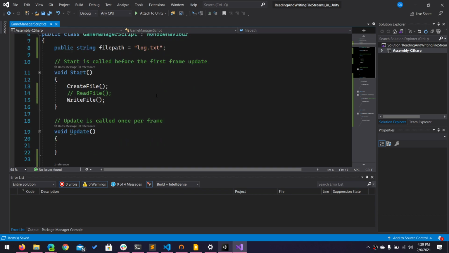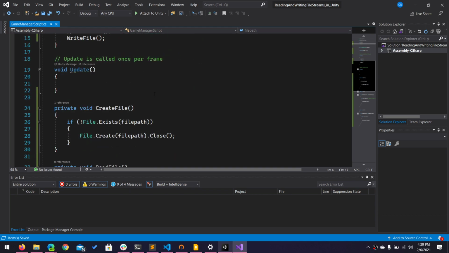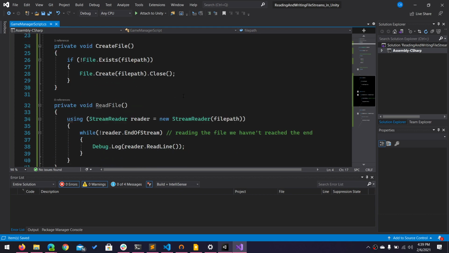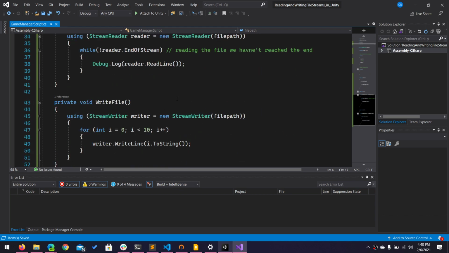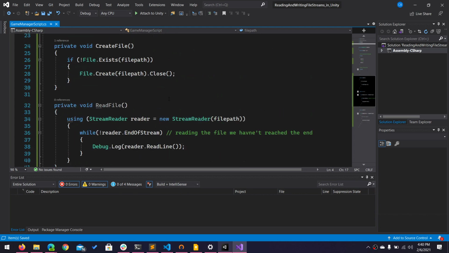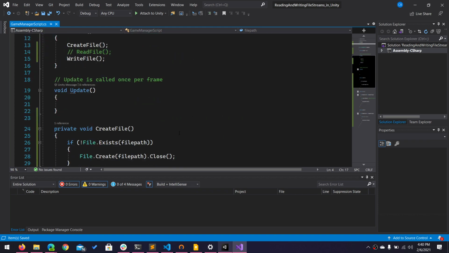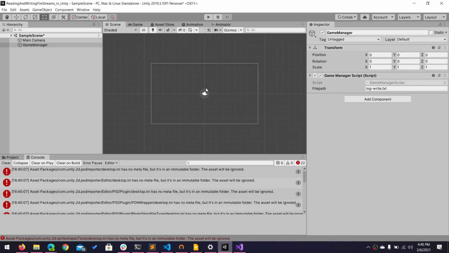You can go ahead and see more examples of the different ways to read and write files in some example code folders that I've linked elsewhere, both in the description of this video and in different places that I've put this video. But that right there gives you the most basic idea of how to read and write files when working with C# and working from within Unity. Okay?